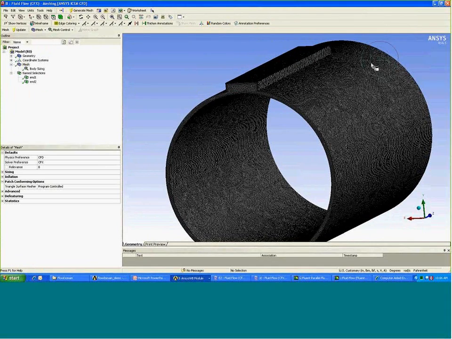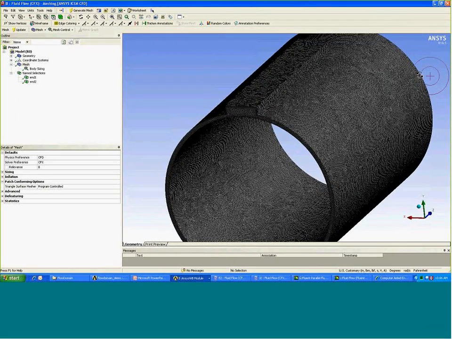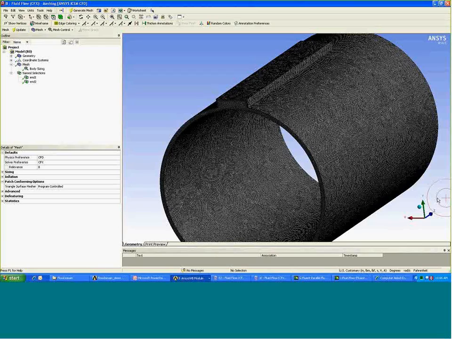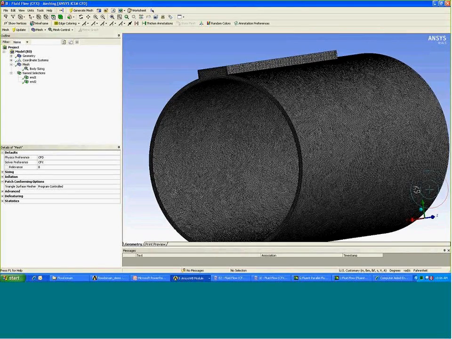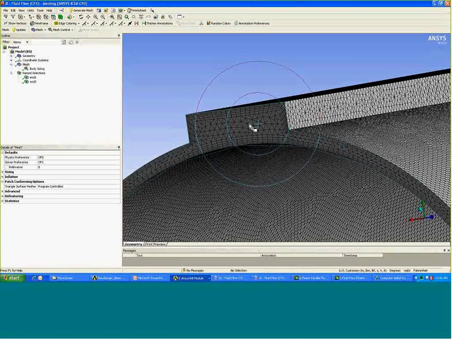So this is the mesh that we talk about. As you just saw, I have a single fluid part, and in order to resolve the flow gap, I create some prism layers. That's the best I can do, plus the combination of tetrahedrons. I have roughly 7 or 8 elements across. I can get more, but that would triple or quadruple my element count easily.